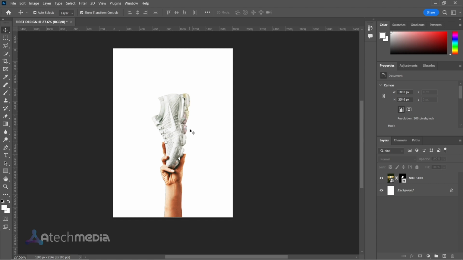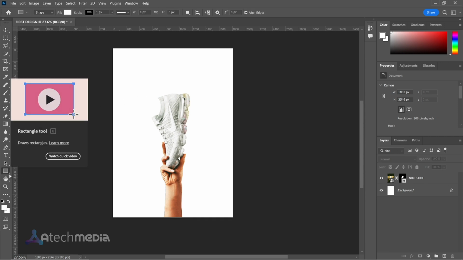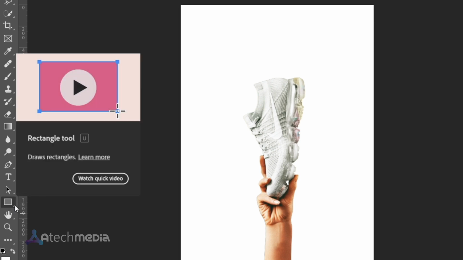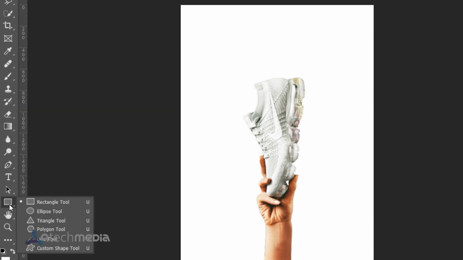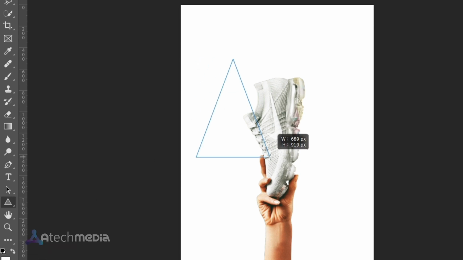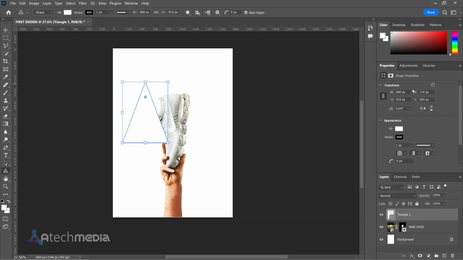So we are going to move to something more interesting, which is, we've learned to remove the background, adding of shapes. So we can add shapes to it. Like I said, any of the tools in which you find this little drop down here means there is more to the object. If I right click on it, it's going to show me different shapes. So you have a triangle. Remember what I said: if you want to manipulate the property of any object, you have to look to your right, or you look above.